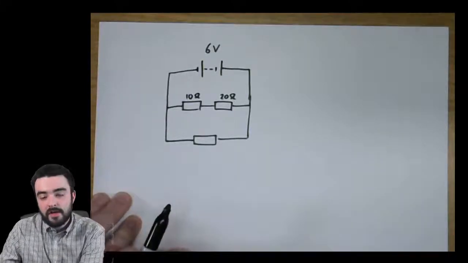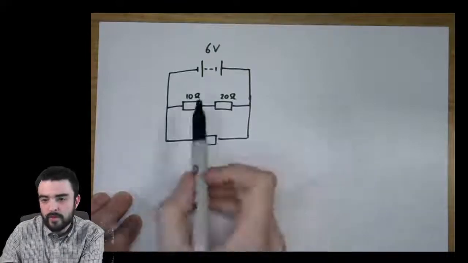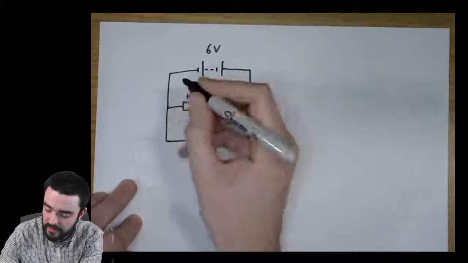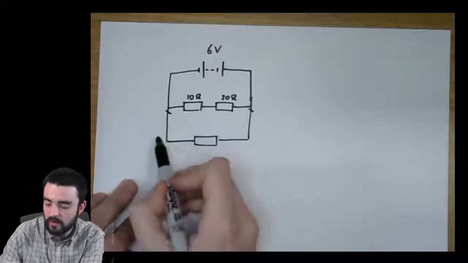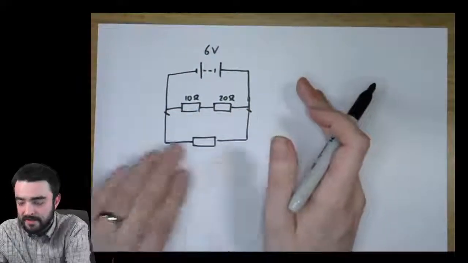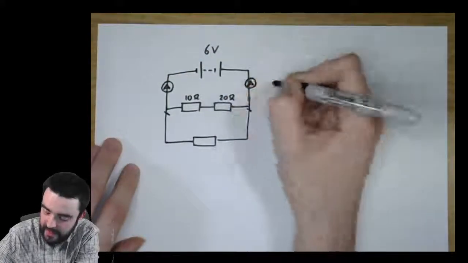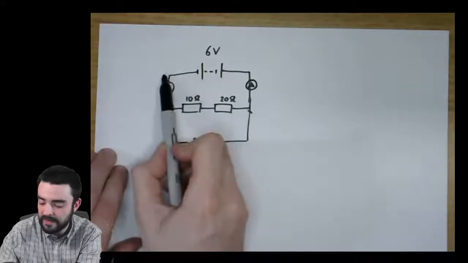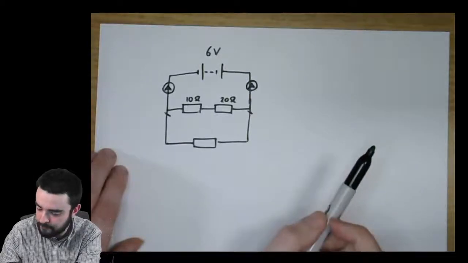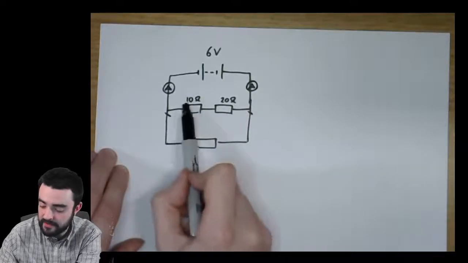Right, what are the circuit rules for these? What are the circuit rules in a parallel circuit? Well, to begin with, we're just going to ignore this section. We're just going to think about what would happen if we were going back to a series circuit. If we put an ammeter there and an ammeter over here, what do we know? Well, this is a series circuit, so we know that that one is going to have the same current as over there. We know that this is going to get a larger share of the voltage than this one.